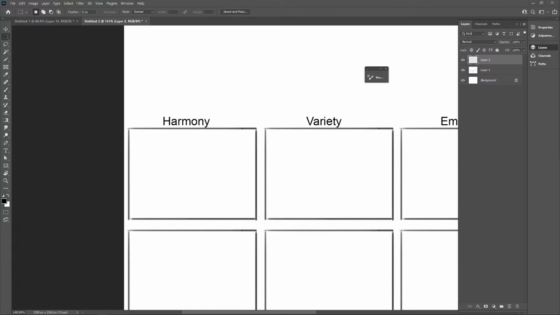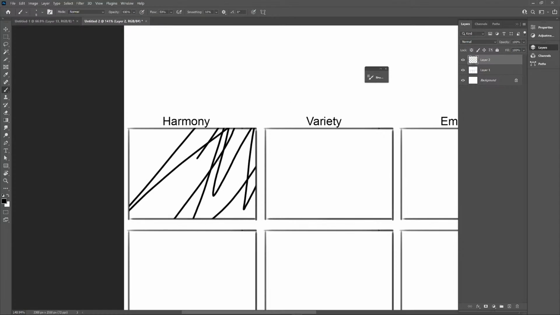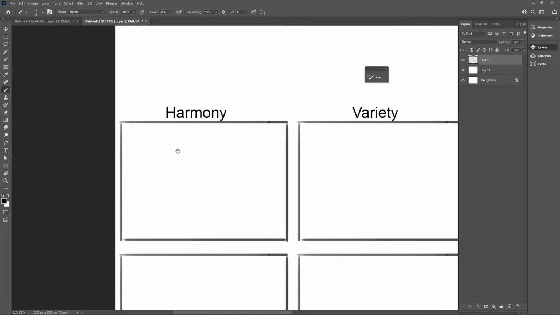Basically Control H will hide our selection. So I have this marquee selection. If I press Control H, it's still there. I just can't see it. If I want to reveal it, I can press Control H again. Sometimes you might forget that it's there, but yeah.